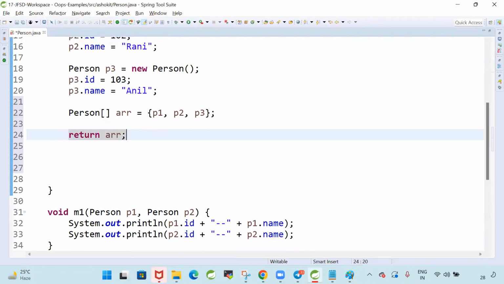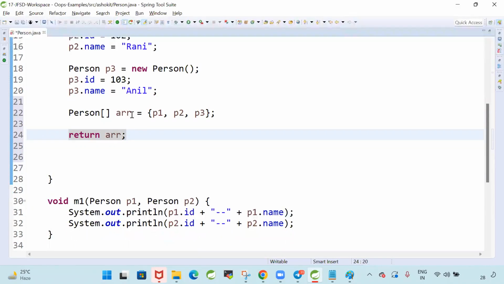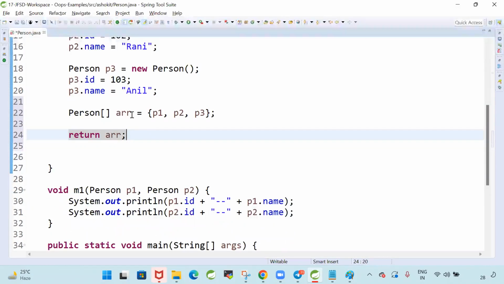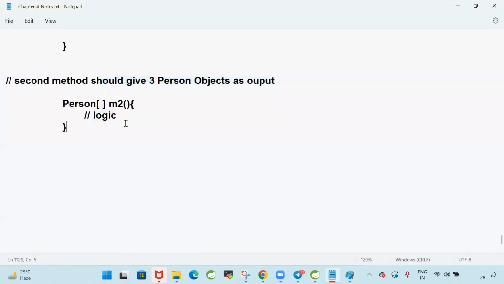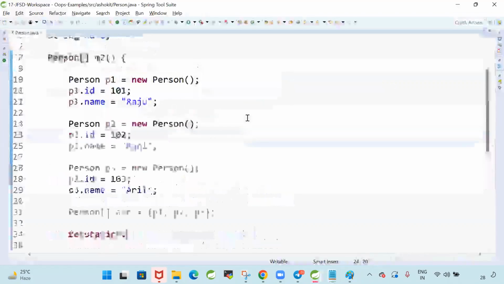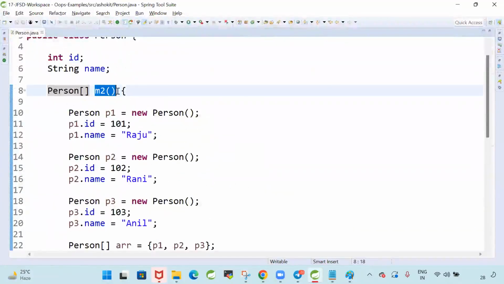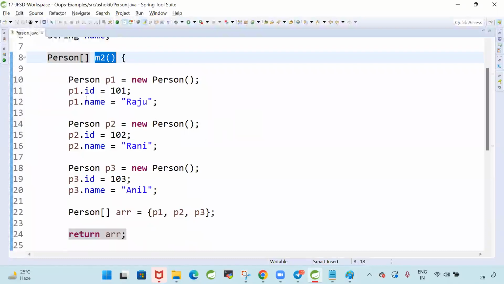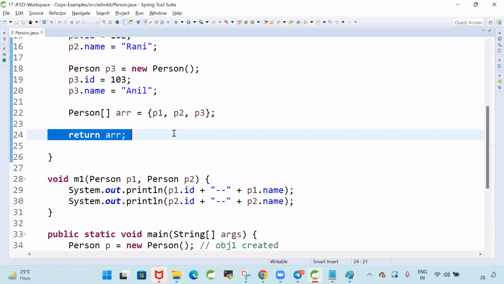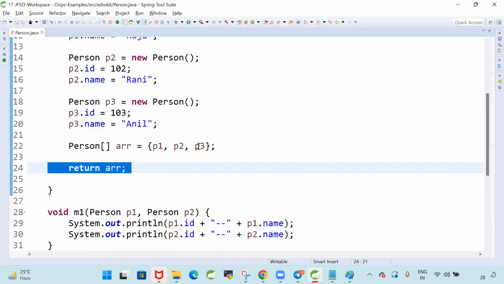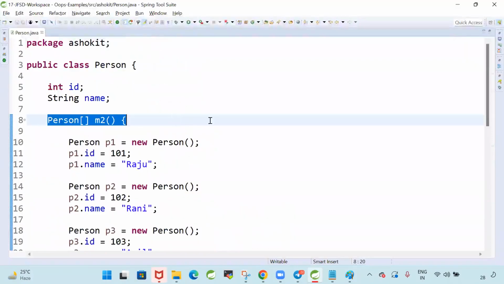Got it? So is my implementation satisfying the requirement? Can you read the requirement? The second method should give me 3 person objects as output. Now when I call M2, what will happen? When I call M2, what is M2 returning? Array. P1, P2, P3. How many objects is it returning? 3 objects it is returning.